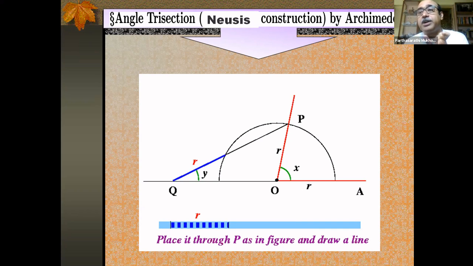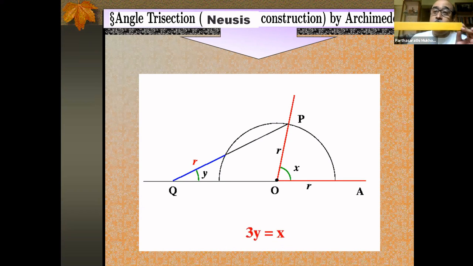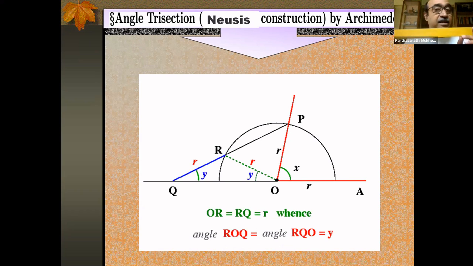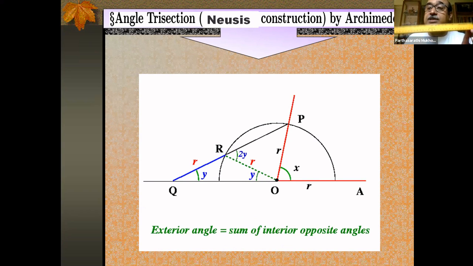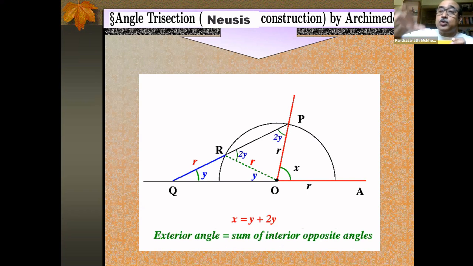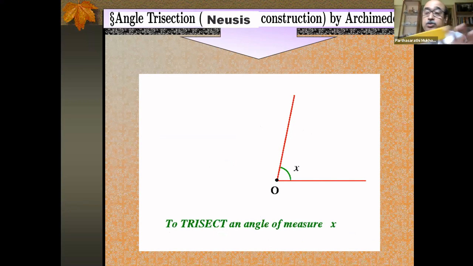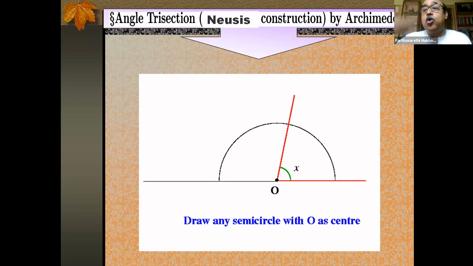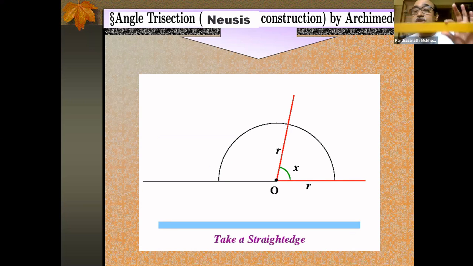Neusis is what is called a marked ruler. So you have seen this ruler, right, that I have shown you. It's completely unmarked. Now, Greek geometers, at a later stage, to circumvent this problem, were using a marked ruler, marked not in the sense that you see today, not all these. One particular length was marked on it, a fixed length. Two markings show one particular length, and using that length and using this ruler to slide around through a certain point, or rotating it, fixing it at some point, they could manage some more constructions like this angle trisection that was not possible by the ordinary straight edge and compass.